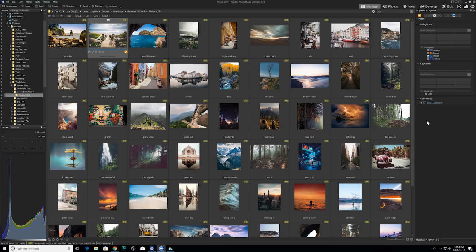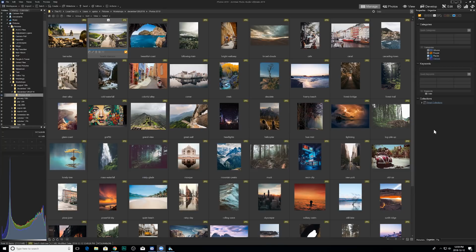So yeah, today we're going to be talking about Manage Mode in ACDSee Photo Studio Ultimate 2019. Just to give you an idea for the backdrop in regards to our products, we have 3 major products and 1 Mac product. The 3 major products, which are for PC, include the one we're using today, ACDSee Photo Studio Ultimate 2019, and then we also have a Pro 2019 and Standard 2019. The difference between those 3 products is basically 2 things.